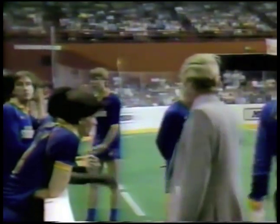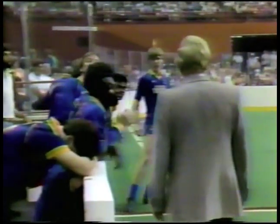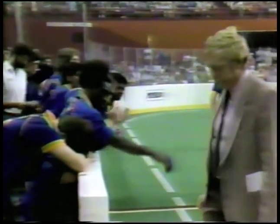But Newman, as you can see, very serious on his face, has gone through a lot of personal tragedy lately. His son, Guy, who is a member of the San Diego team, has had to have knee reconstruction surgery. His wife has had serious surgery. Despite the fact to come into the Civic Center and play in a building he's never won before, he's very, very serious. And there's Kenny Cooper, your old roommate.